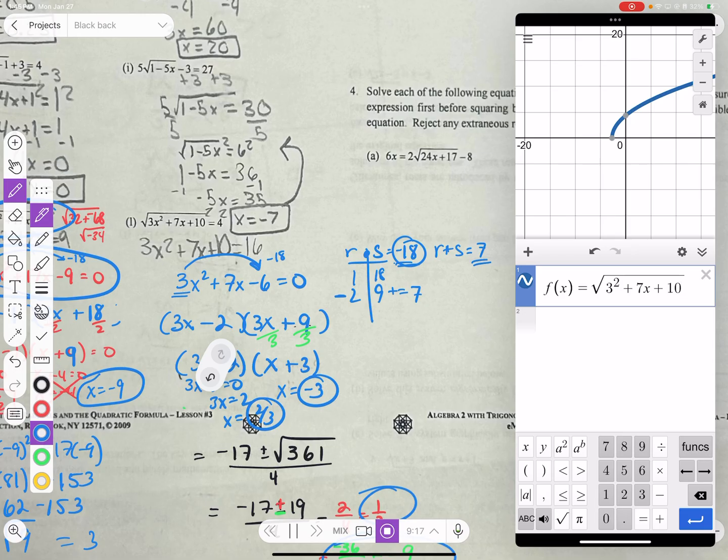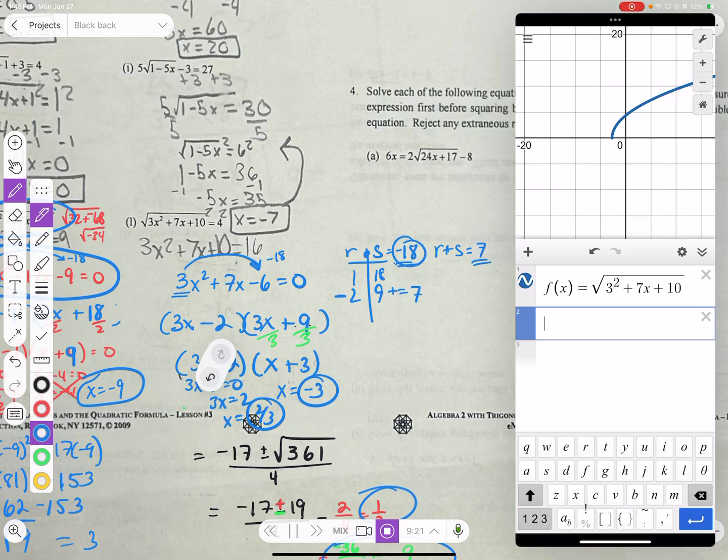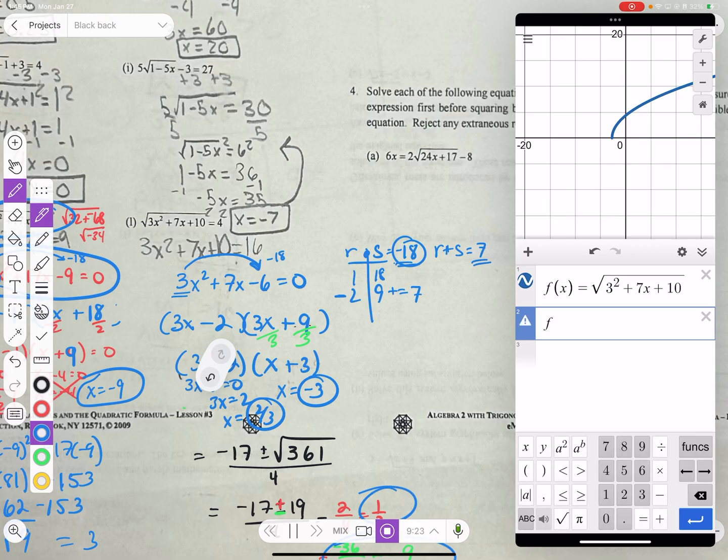All right. And I think one of the answers is 2/3. So I'm going to type in f of 2/3 like this. And it better give me 0 out. And so I'm trying to get my division. There we go, 2/3. So if I plugged in 2/3, holy cow, that isn't right. It's giving me 4.864. It's supposed to give me exactly a 4.